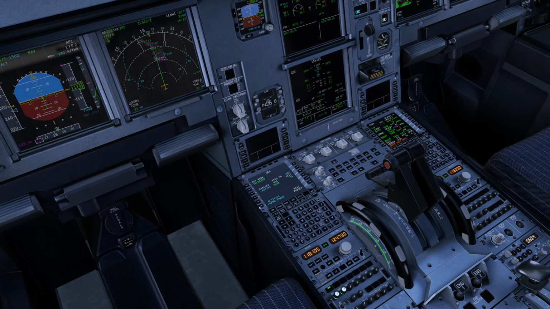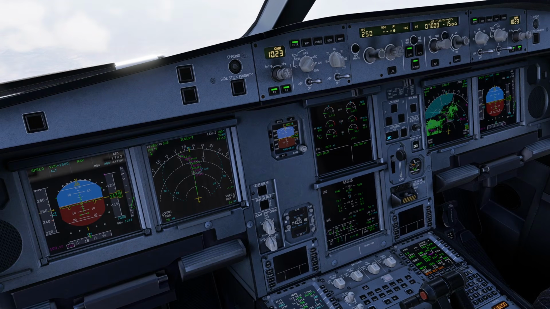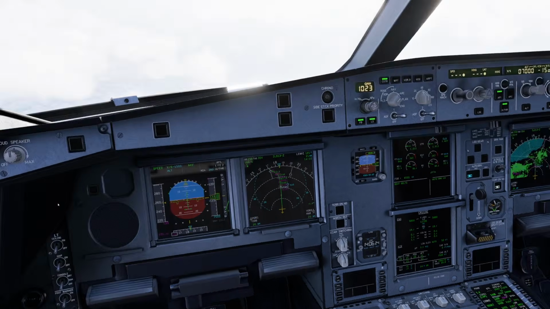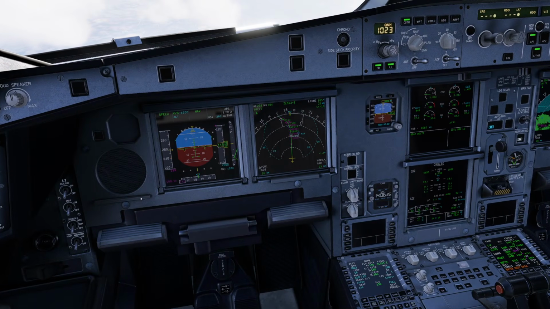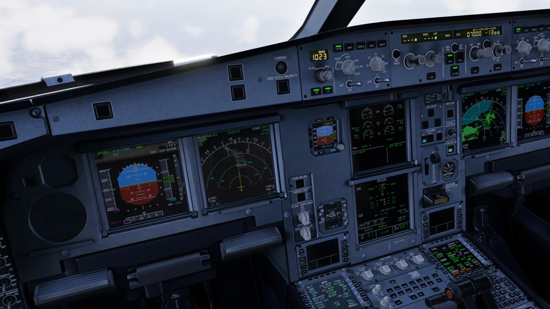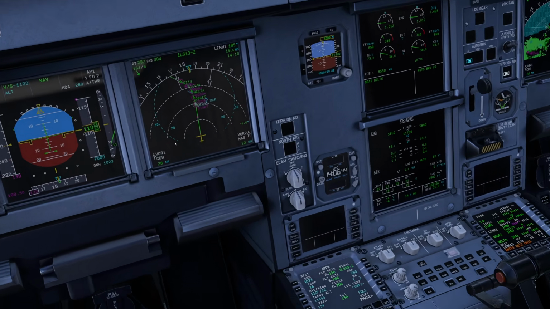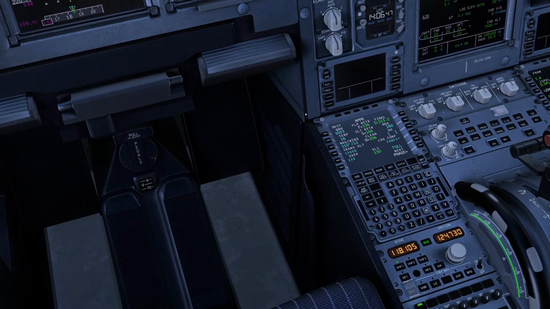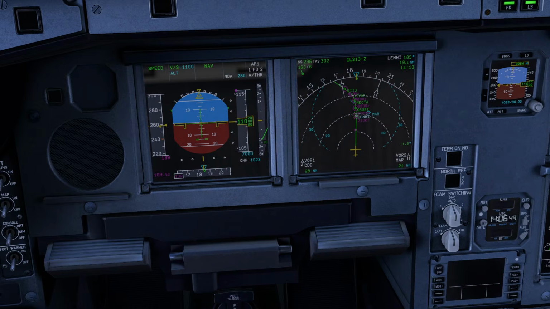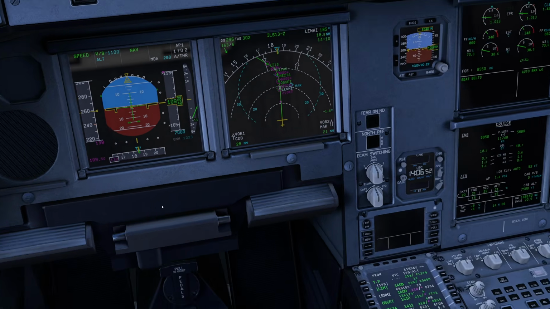I'll activate the approach phase. And what I'll do is I'll manage the speed target and make sure that comes back to the final approach speed there. So I'm just going to let the aircraft slow down organically, shall we say. I've got a vertical speed selected. If the aircraft's capable of slowing down, I'll let it slow down. If not, we'll just fly the speed that we've got. I'll back the VS off a little bit just to keep it under the 50 knots. And now, although Lenny's a good aiming point, it's got me to where I need to be. I'm really just using the distance to the runway, and shortly we'll have the distance to the landing system as well.